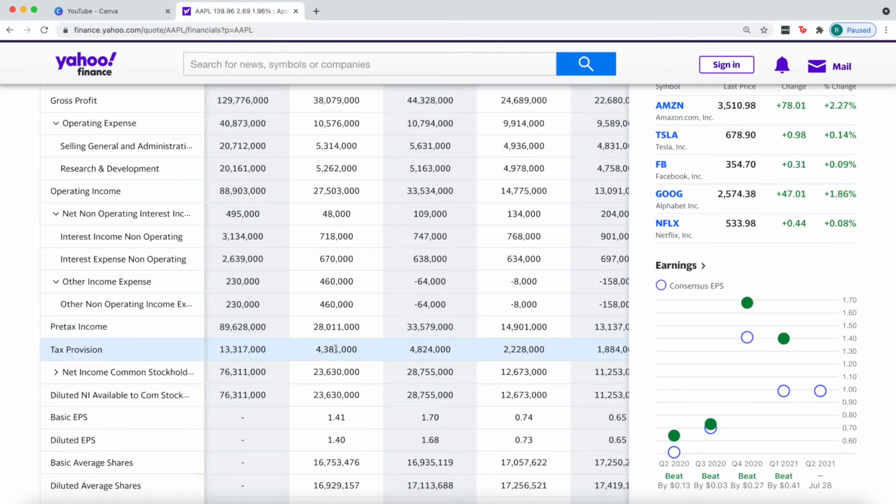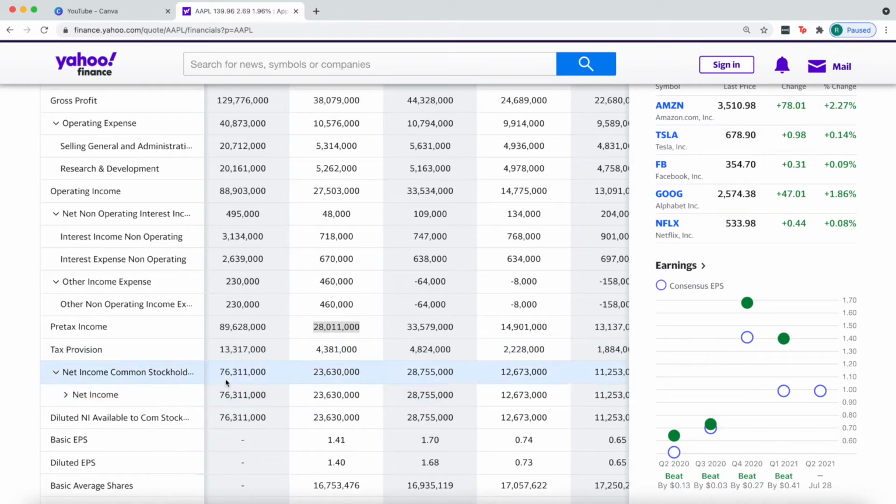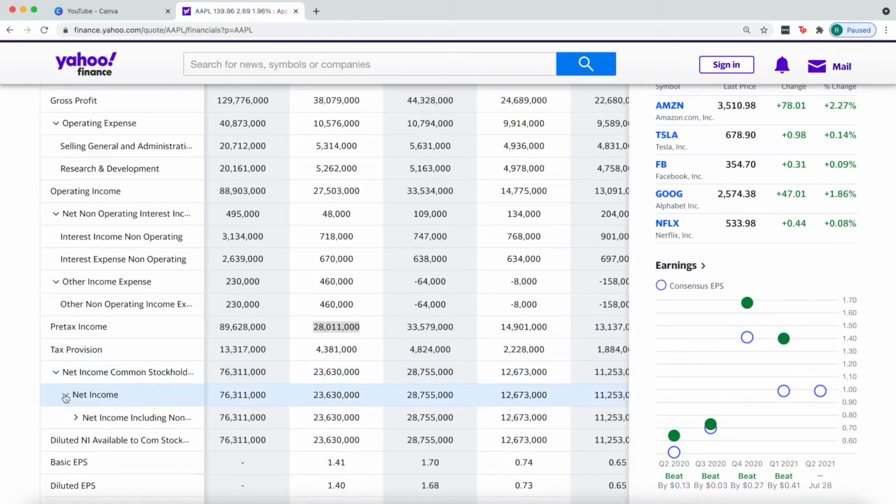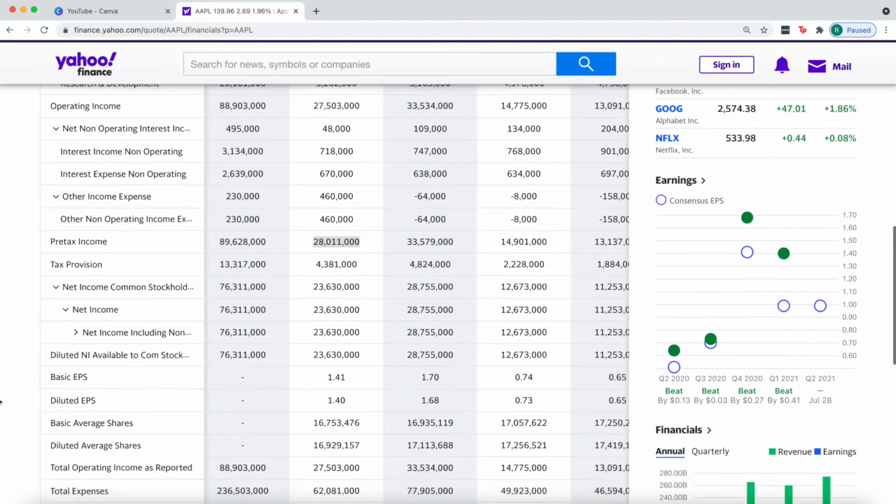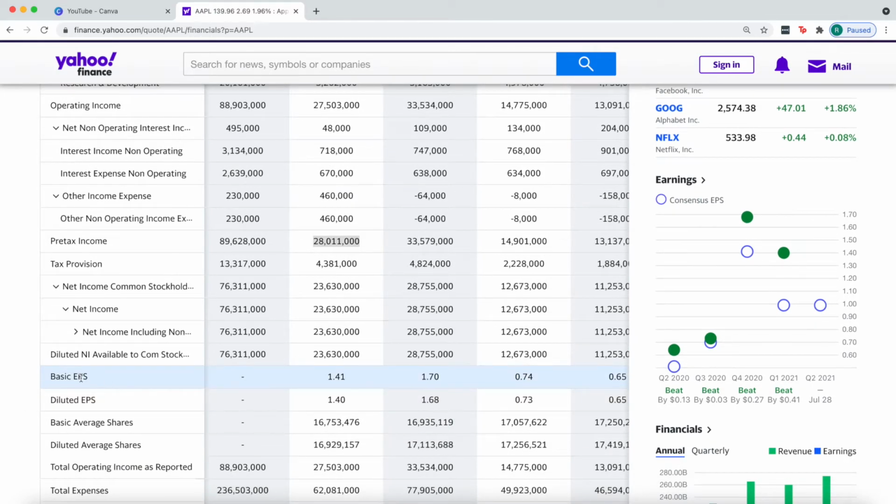Now, your tax provision is something that you have to pay as a company. You need to understand what your tax bracket is in order to actually be able to sell your products at a reasonable rate. So what you have to do on your income statement is take your 28 mil from your net that we just calculated over here, subtract your tax provision, and you get your net income stockholders equity. That's how much you can actually net, right? That's your net income. And based on that, you can get your earnings per share.